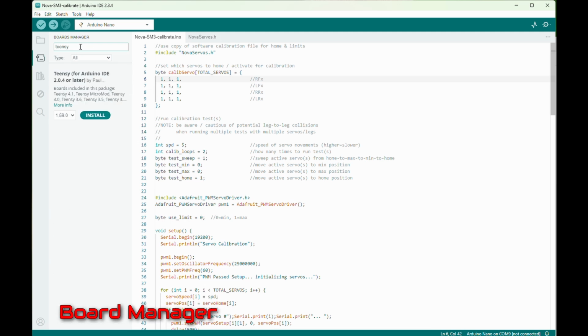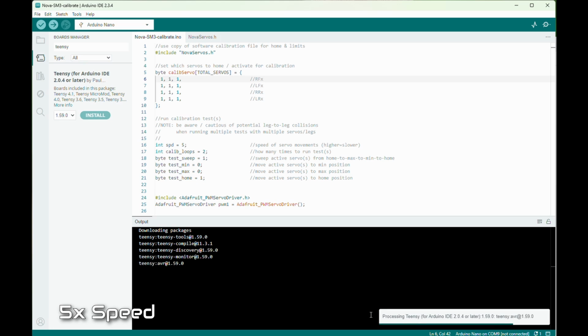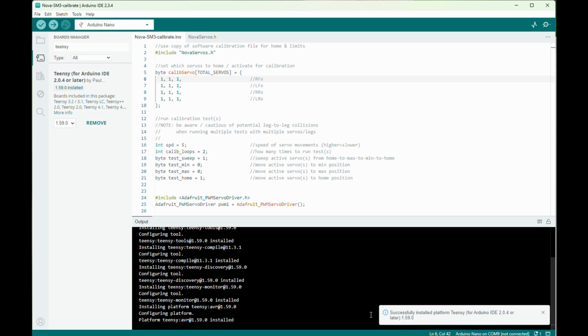As the instructions say, we type in Teensy and there it is. So we're going to install that. Once this is done, the Teensy board will be in that list of boards. It takes a little bit of time. And successfully done.